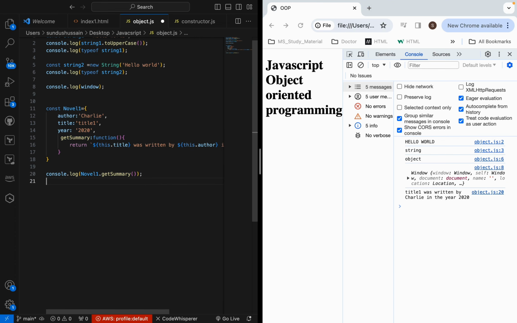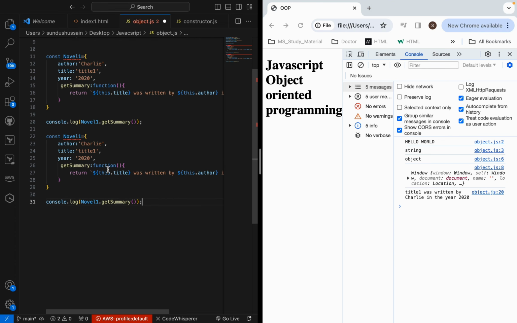Like supposedly I have to create a novel 2. So in this case, I want to change this. Say supposedly Adam. Here I can change the year, 2009.